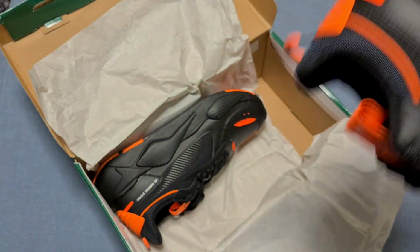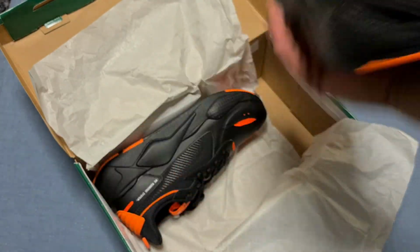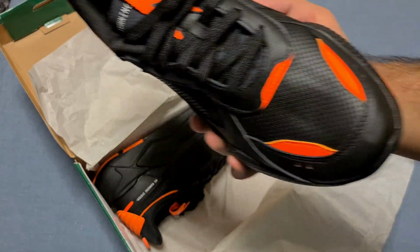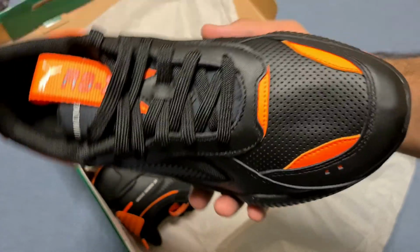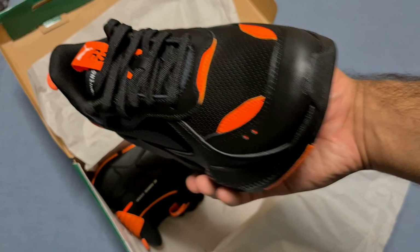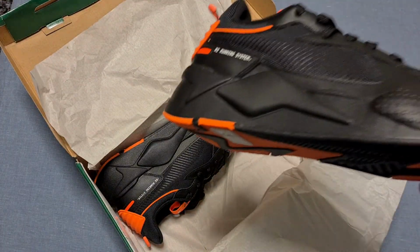It's actually bright. And then the inside, a lot of leather, which I really like. I love leather trainers. Hopefully it doesn't crease up. It's looking a bit creased already. Might have to contact them and say, what you doing, mate? Got a bit of crease here. Sort that out. But yeah, I really like them.